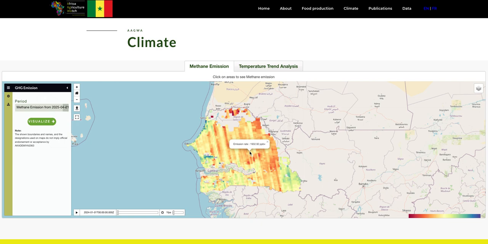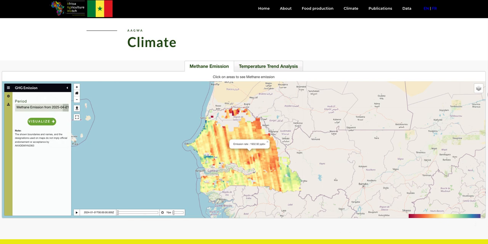You can also click on any pixel and you will have the emission rate. For example, here it's near 1940 parts per billion by volume in Senegal. And you also have here the range in terms of color-coded pixels.